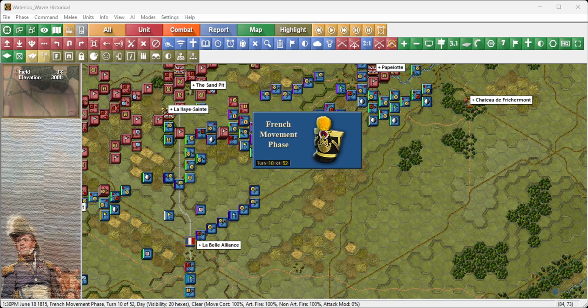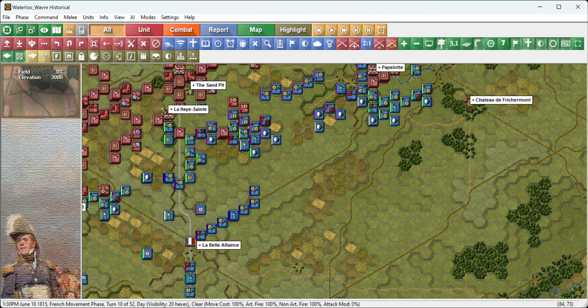Okay, this is video 9 of the series of battles, Waterloo and Wavre, the last two battles of Napoleon's Waterloo campaign.